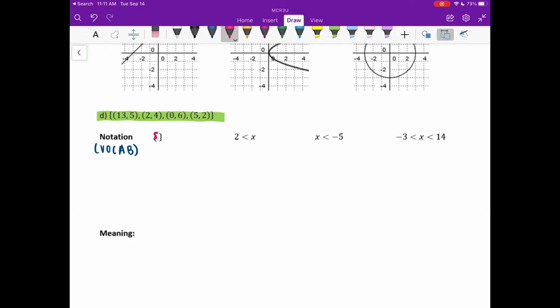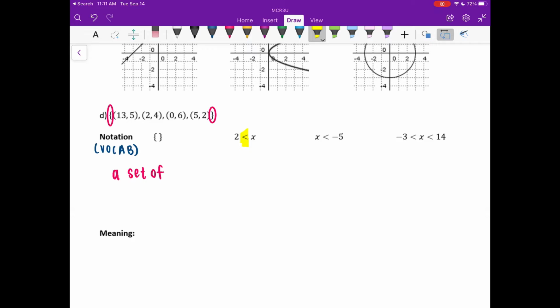The first thing that we have is this squiggly bracket set. When we have numbers within the squiggly bracket set, basically what it says is that it's a set of something. So if you look back at our D, notice how it has those squiggly brackets on the end. This is just saying that this is a set of ordered pairs together in a function.